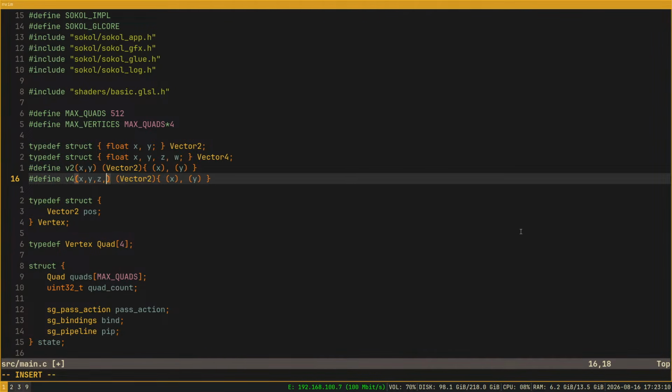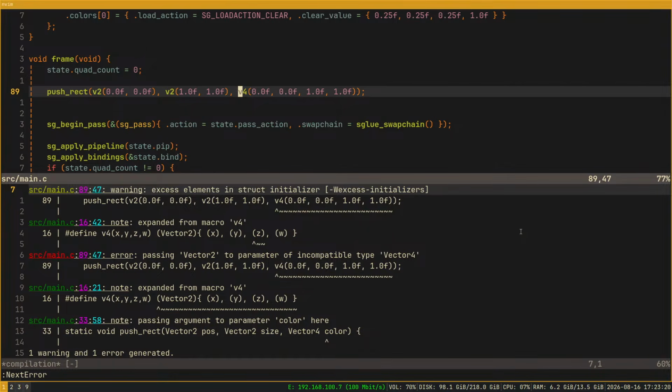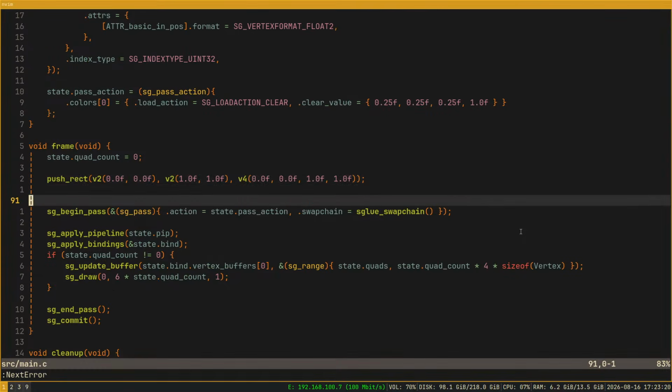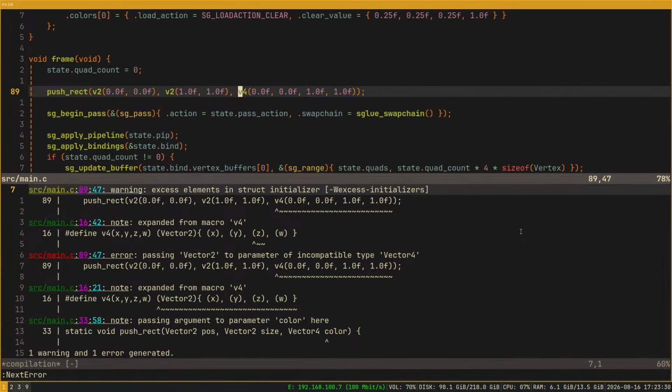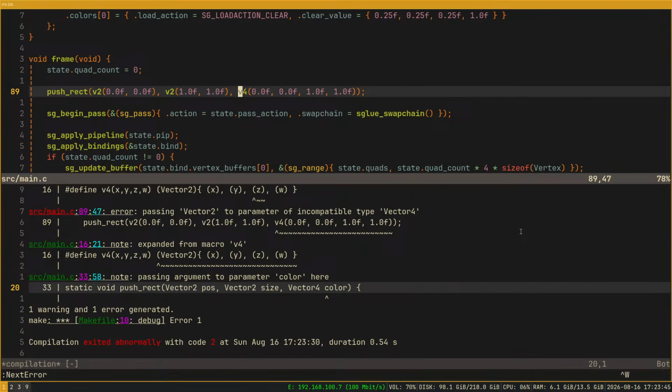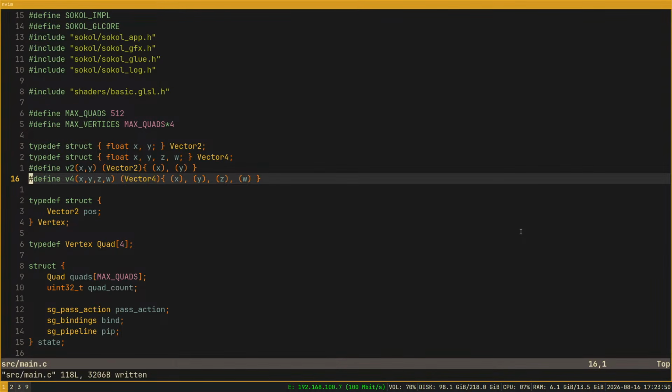V4 ZW W chat. Passing vector 2. What the hell do you mean I'm passing vector 2? I'm passing vector 4. Look at me. Oh, okay.